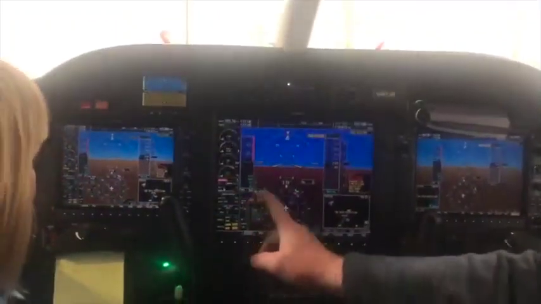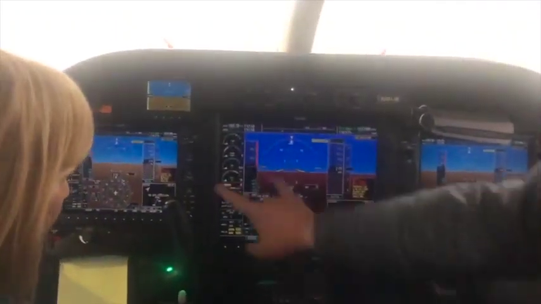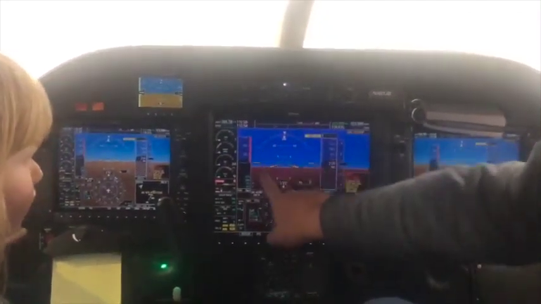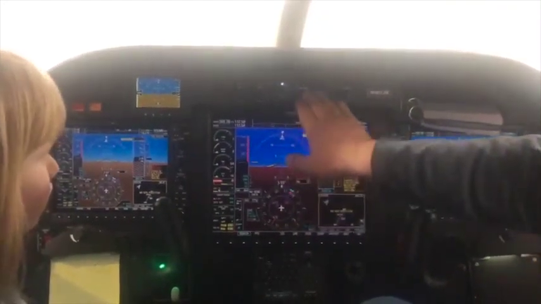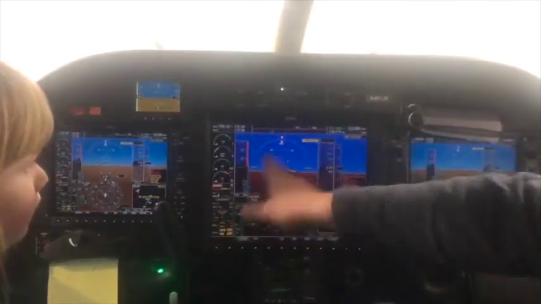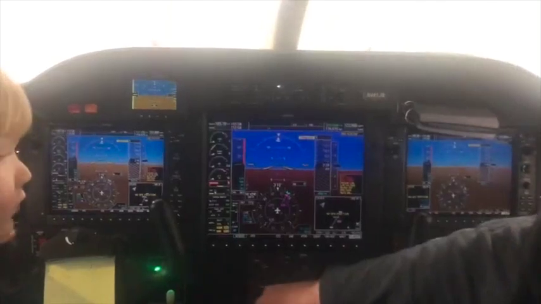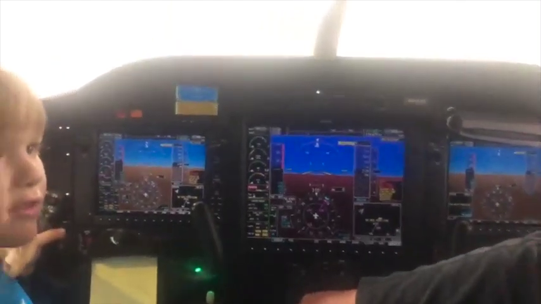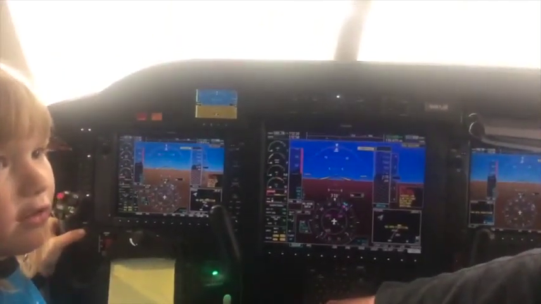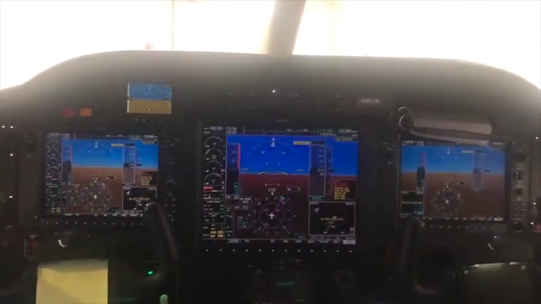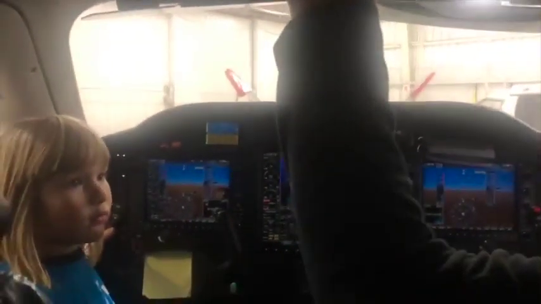Okay, you ready? This is our instrument panel. I've duplicated it over here. So this is what we call our attitude indicator. That tells us if we're going up or down or left or right. And this is our airspeed indicator. What do you suppose the airspeed indicator tells us, Meyer? It tells us what speed we're on. Yeah, which can be really fast or really slow, right? And what does the airplane say if we go so slow we're about to stall? It says stall. Stall. Stall.